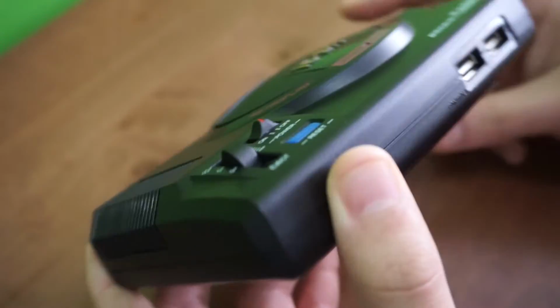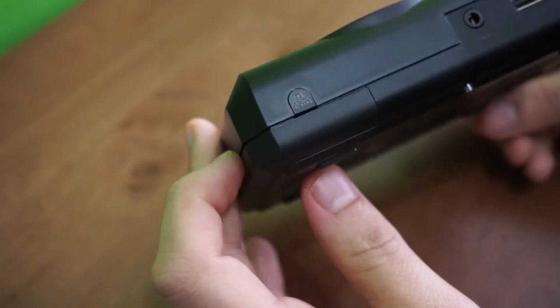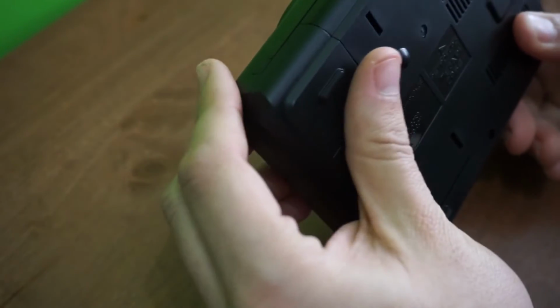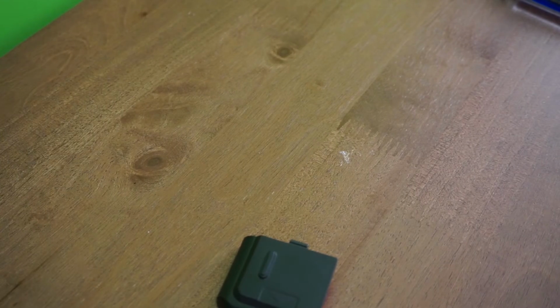But yeah, as a case, it is absolutely gorgeous. It looks very much like the original. You have access to everything that you would need, including the other part that I mentioned, underneath here, where you get access, and I'm hoping you can see this on camera. I may need some additional light, so bear with me.